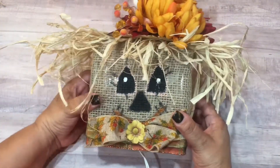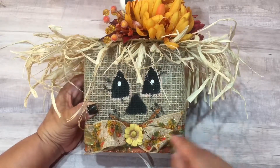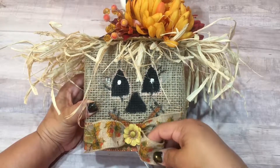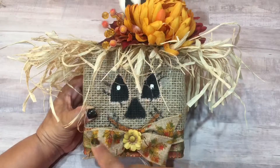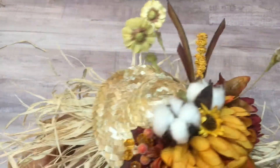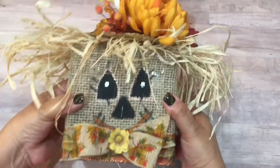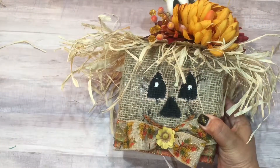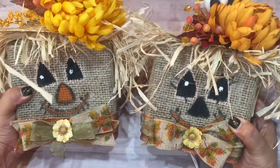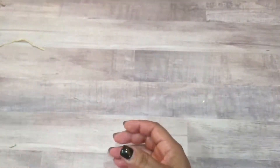This is the one where I put eyelashes on to make it look like the eyes were sewn on. Again, the block isn't quite big enough and I was trying to find thinner ribbon so it wouldn't cover the mouth. I should have probably placed things higher but I figured it out as I went along. These are the flowers I used on them — I think they came out cute. Hopefully these will be a hit and I can get them sold. Those are my cute little scarecrow men, women, whatever they are.